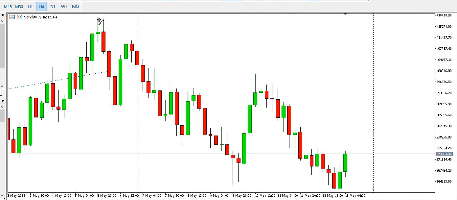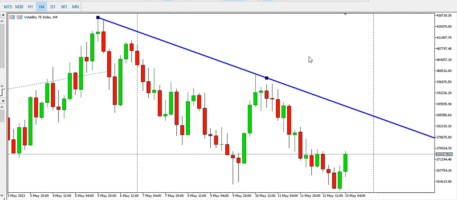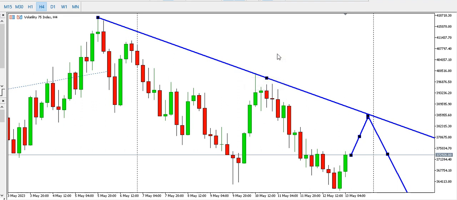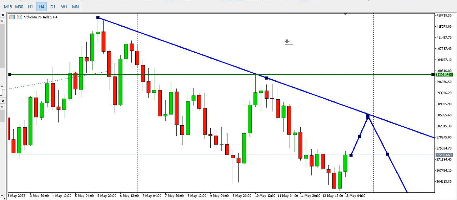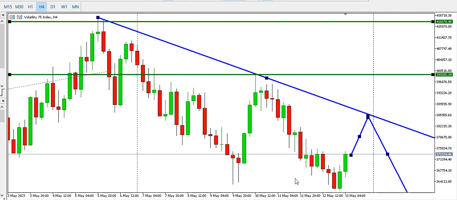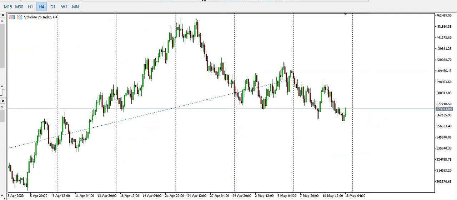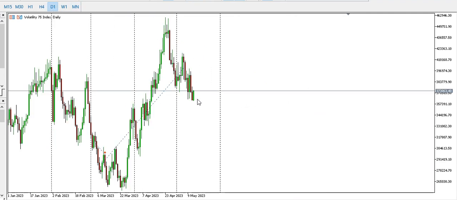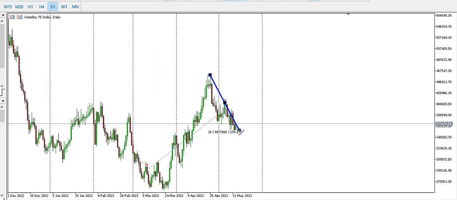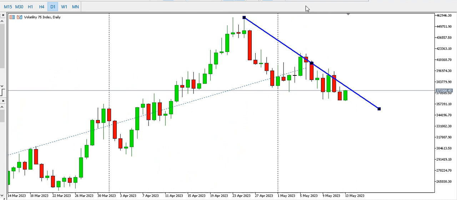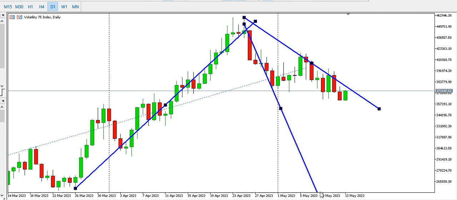In as much as this descending trend line holds, as in if price gets to this point and descends, then we can see the bearish trend is still going to continue. But if it breaks, then we might have a double bottom, then a break of this neckline, and then a test of this high, and then we'll say we have a reversal of the retracement, because on the daily time frame this is still a retracement. This down move is a retracement of this particular up move. In as much as price didn't really come down, we can't call it a reversal, but we can call it a retracement.